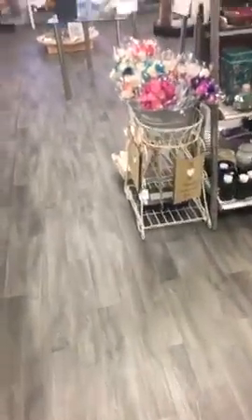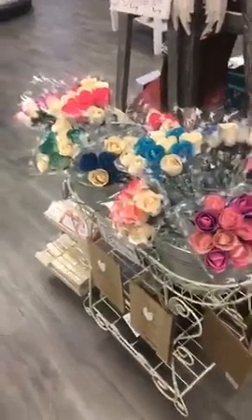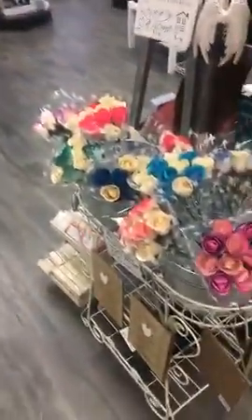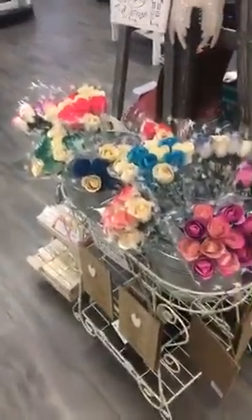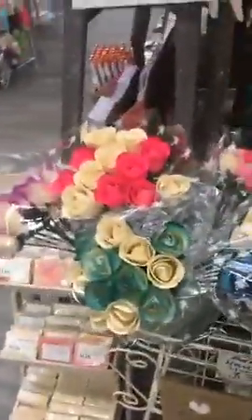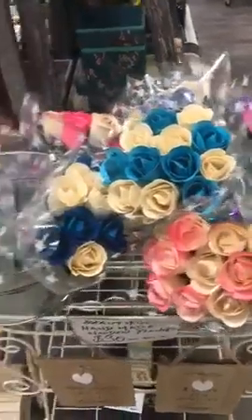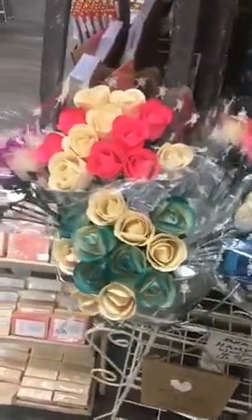We've got Linda commenting that she had her first session in the salt room and felt so, so relaxed — and that her slippers are great. That's awesome! The beautiful wooden handmade roses are just really selling fast at 30% off. That's a fabulous gift for mum if you don't want to get real flowers, and they will last forever.